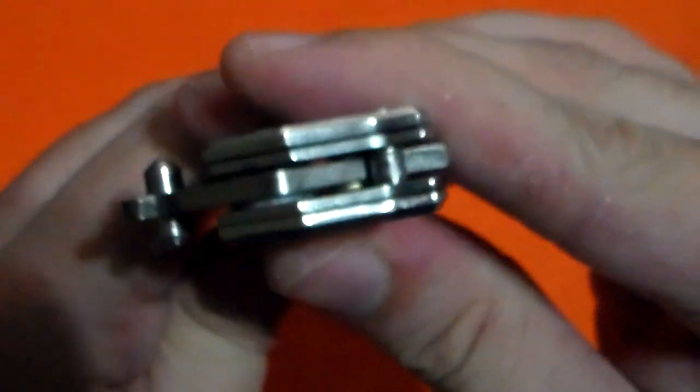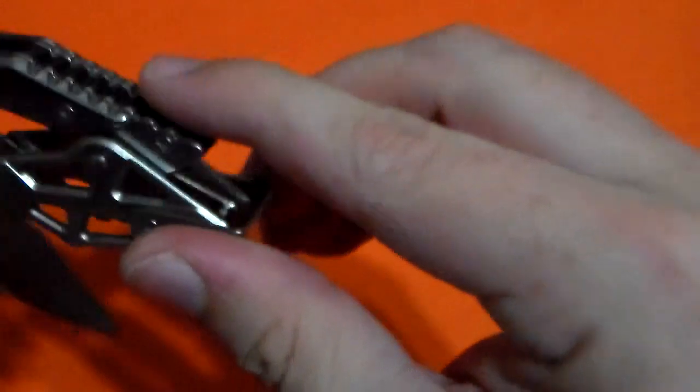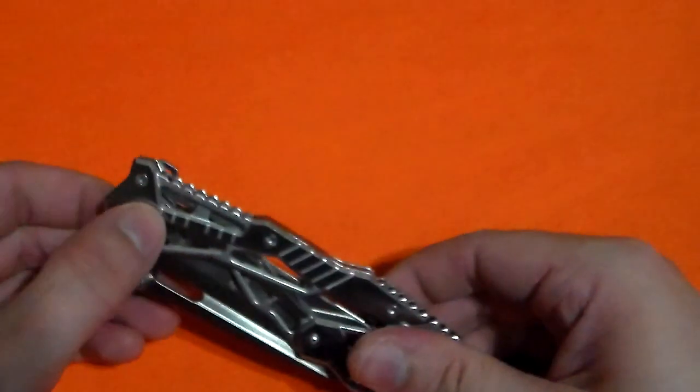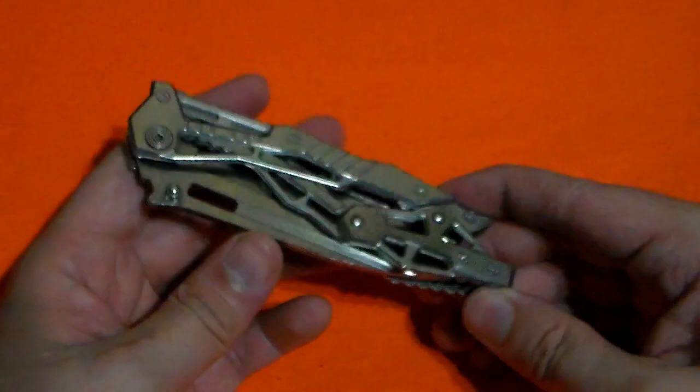By the way, I don't know if I showed this off, but there are Teflon washers for the pivot, and then for the various points in the mechanism, they actually use phosphor bronze washers, which I find a little funny. They don't bother using it on the pivot point, but they use it pretty much everywhere else. But hey, maybe they have their reasons.